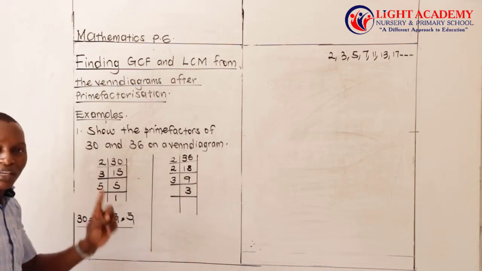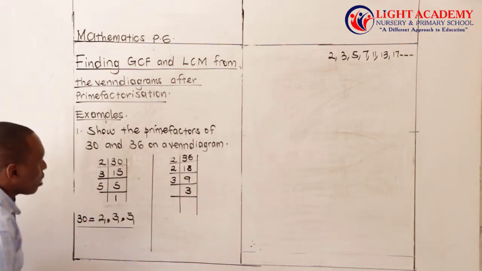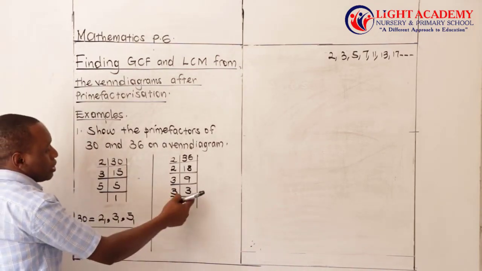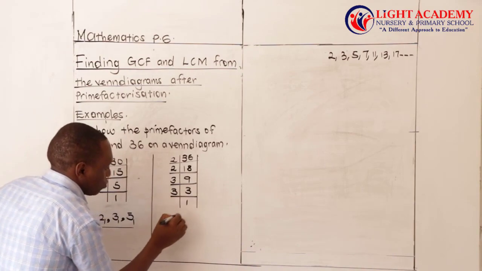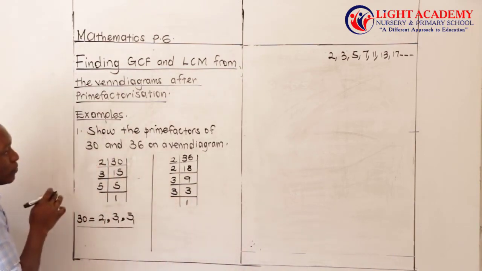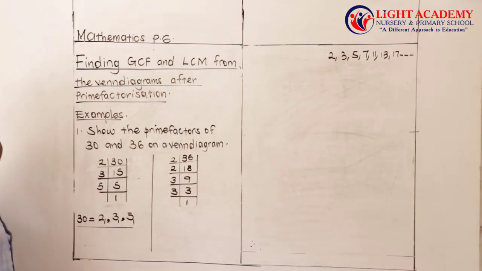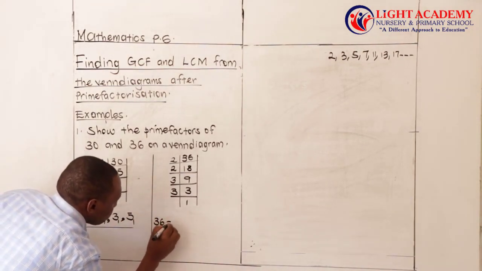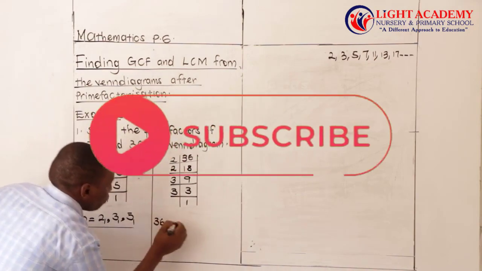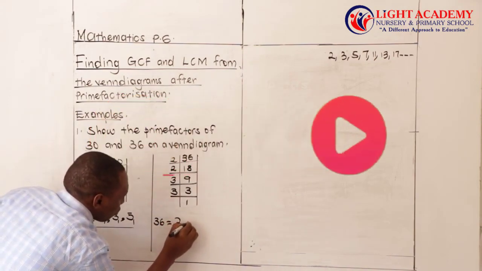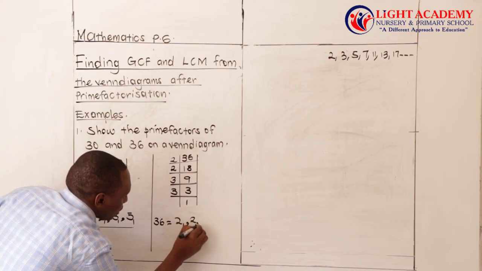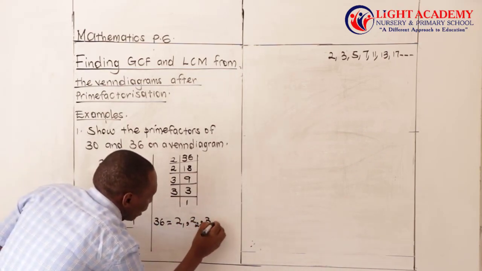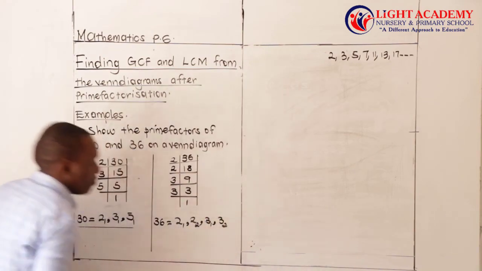Yet I'm supposed to divide it until it is exactly 1. So I'm just going to say I divide it by 3, such that I can say 3 divided by 3, the answer is 1. Since I've reached 1, 36 is completely prime factorized. Therefore, the prime factors of 36 are 2 for the first time, 2 for the second time, then 3 for the first time, and again 3 for the second time.